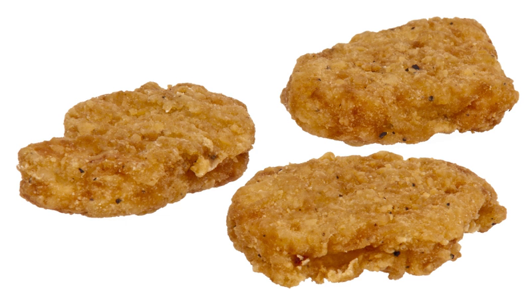In an attempt to address the rise in childhood obesity in Western countries, BK announced in September 2007 it will begin phasing in Broiled Chicken Tenders as part of an expanded, health-oriented children's menu. According to a statement by BKC, the new broiled product will be part of a new Kids Club menu that will contain no more than 560 calories per meal, less than 30% of calories from fat, less than 10% of calories from saturated fat, no added trans fats, and no more than 10% of calories from added sugars. Available in the UK and Ireland as of February 2008.